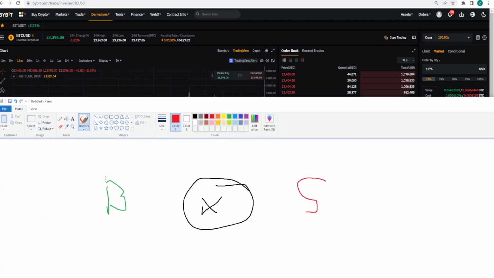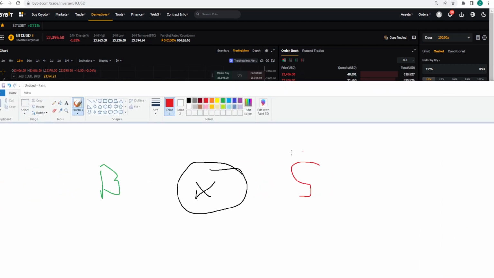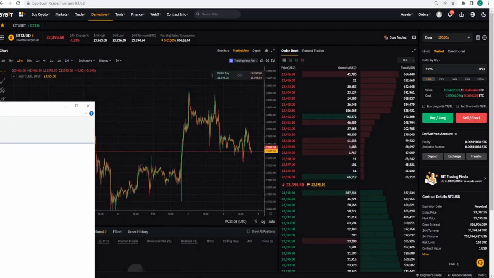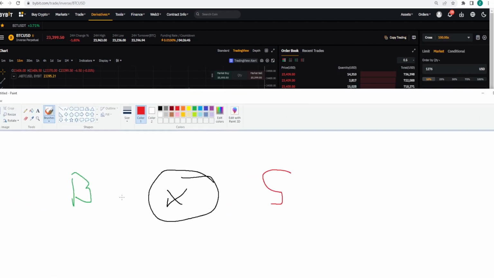If we're buying or selling, what are we actually doing? Because we're not actually receiving Bitcoins from the exchange. All we're doing is getting exposure. Exposure means that if the price is going up and you bought exposure, you're going to gain whatever the exposure you got has profited. If you sell and the price goes down, you will profit from the price going down according to your exposure. So how much size did you buy or sell? The leverage is just a way that we can borrow funds in order to get more exposure. As a trader, you need exposure in a market in order to profit.